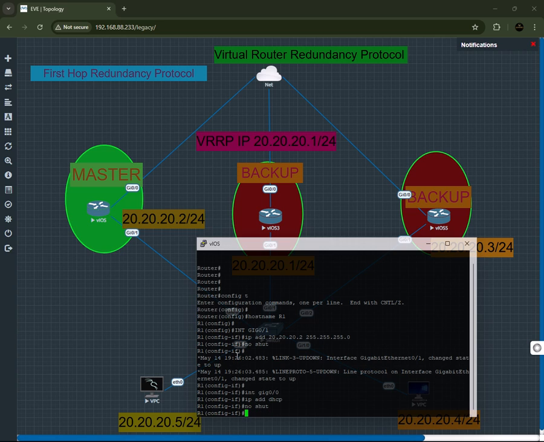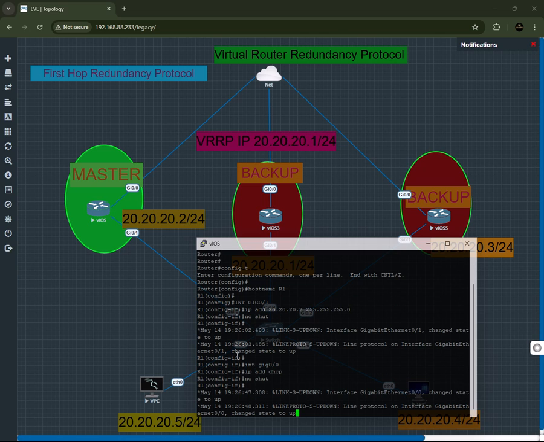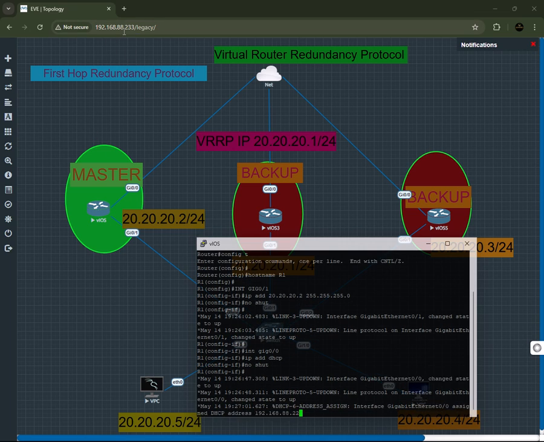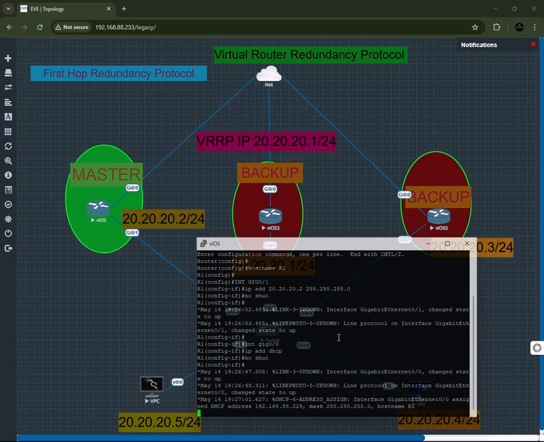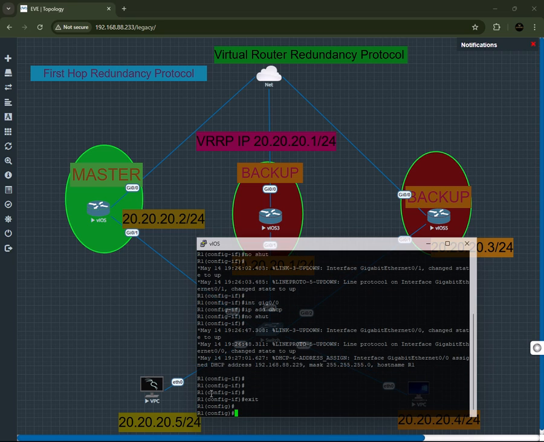I will wait for the interface to come up, and then we will get the IP address from the router providing it on the other side. Let's give it some time, and it's going to give us an IP address that belongs to the range 192.168.88. As you can see, we have an IP address that is available from the pool, and we can save our configuration now.